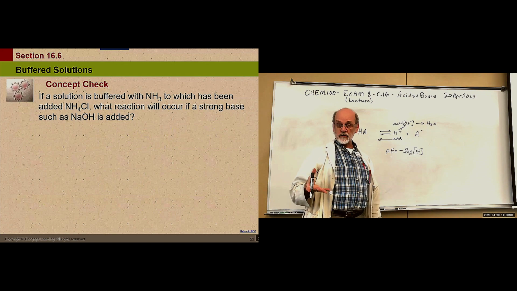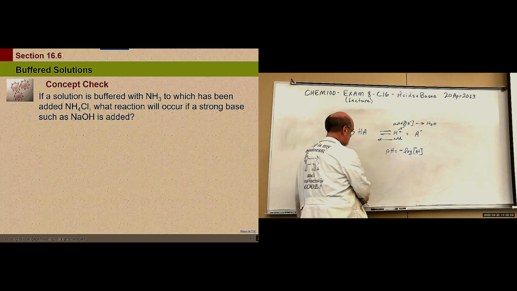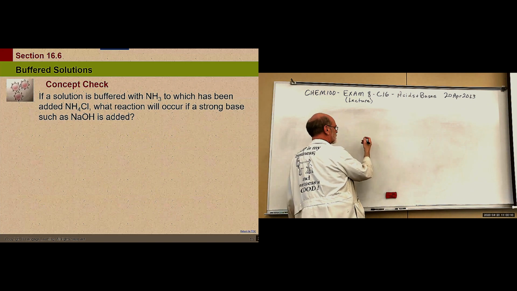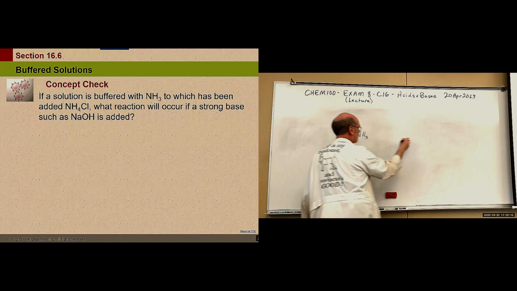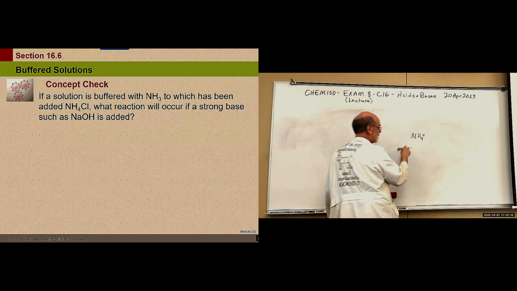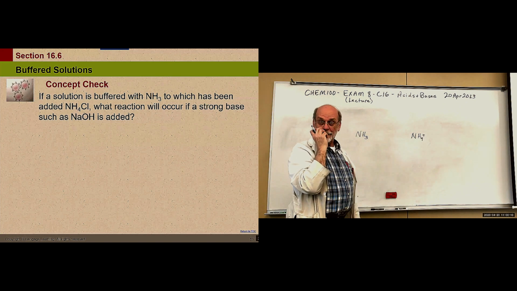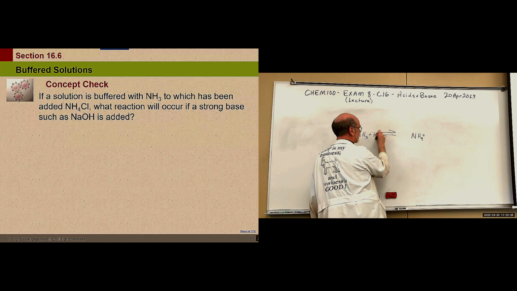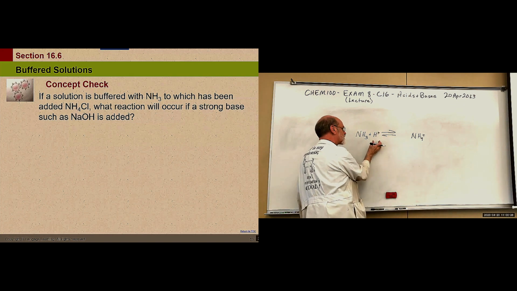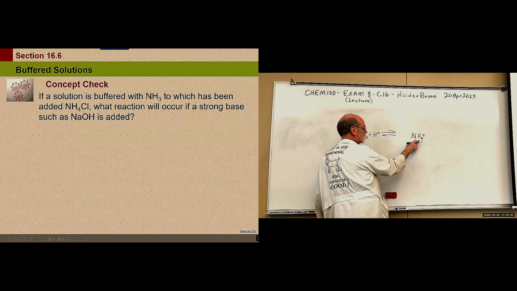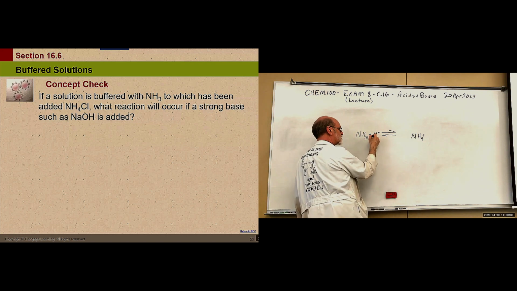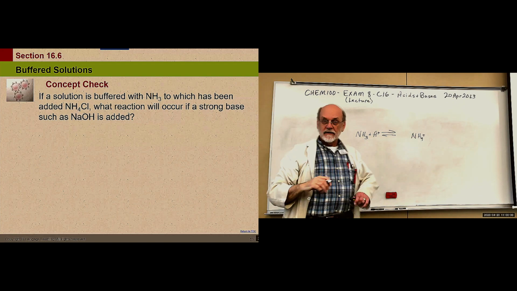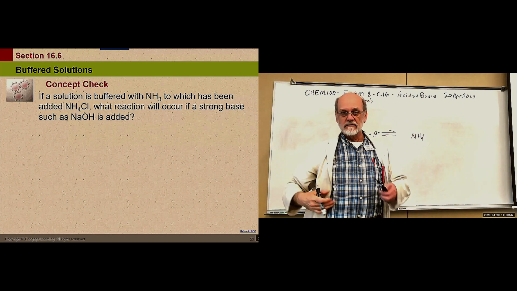We can use ammonia, which is a base. And that's on this slide. We can make a buffer out of ammonia. So how would we do that? There's your acid, there's your base, right? So how did it get here? Well, like that. So if we add acid, acid is going to react with this ammonia and make ammonium. Or if we add base, the base is going to remove this, right? And then this is going to shift back that way to replace them. So you get a similar reaction.